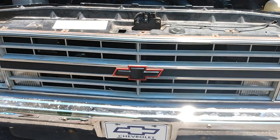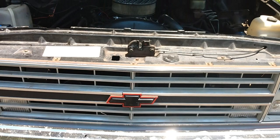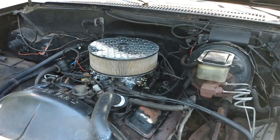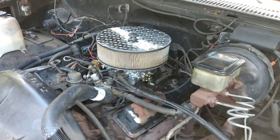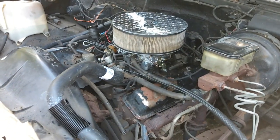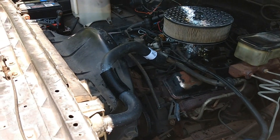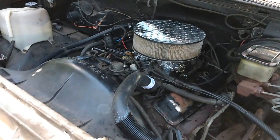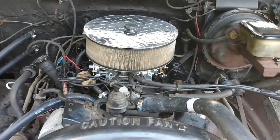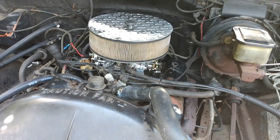One of the things you can see is I took the emblem off and painted it black and red. Just got through working under the hood — after the other video we put a Edelbrock carburetor on, and I had this diamond-plated aluminum made into a custom air breather. I put all new radiator and heater hoses on it, fresh antifreeze, and new belts. I just got through replacing the valve cover gaskets and adjusted the valves while I had those off — they were clicking a little bit. Sounds nice and smooth now.